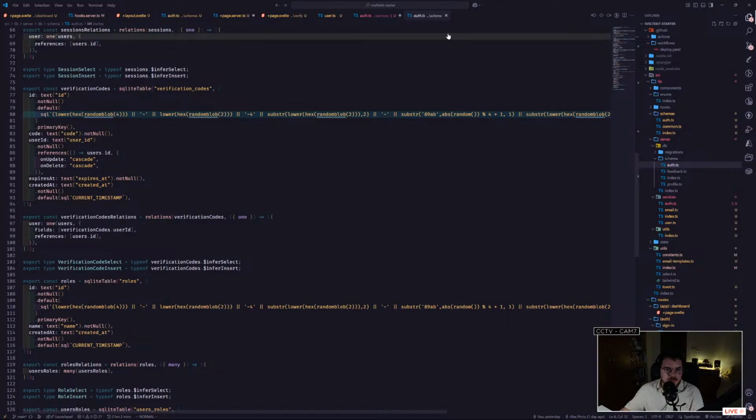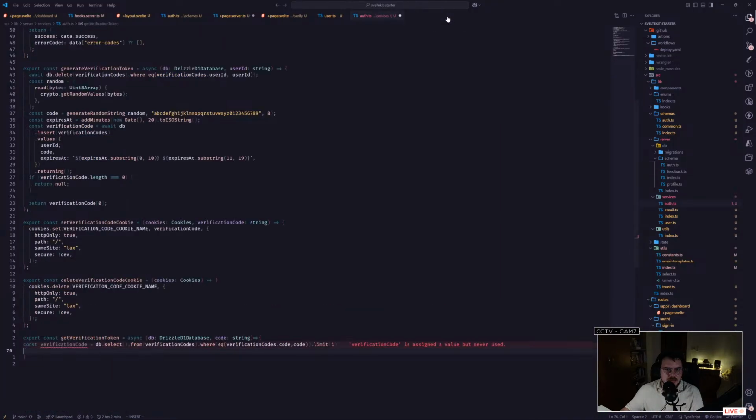But because we are grabbing this, we would expect this to be unique, but technically it's not guaranteed. Yeah, that's something that I didn't consider initially, but for the moment I think we can just leave it like so.